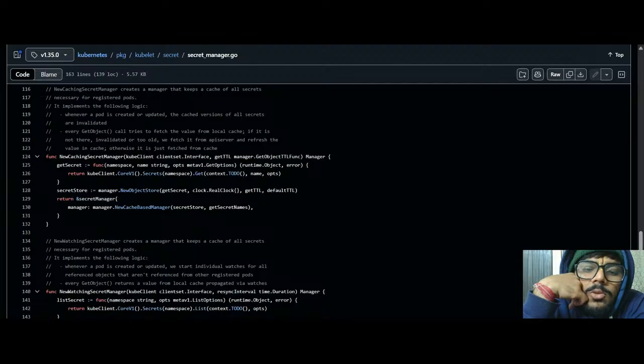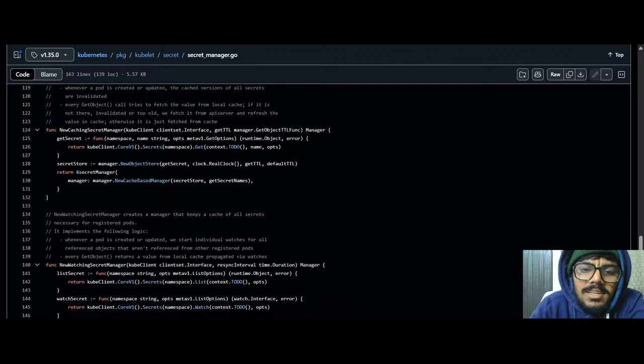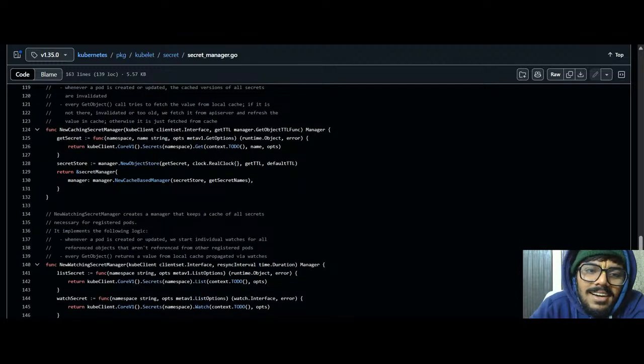So we'll be calling the kubeClient's CoreV1, like we are calling the API version or reference as CoreV1. Secrets is the secret of any particular namespace that was passed in the earlier get method, along with the context, GetContext TODO. Then we have secret store. Let me check if I'm all fine.